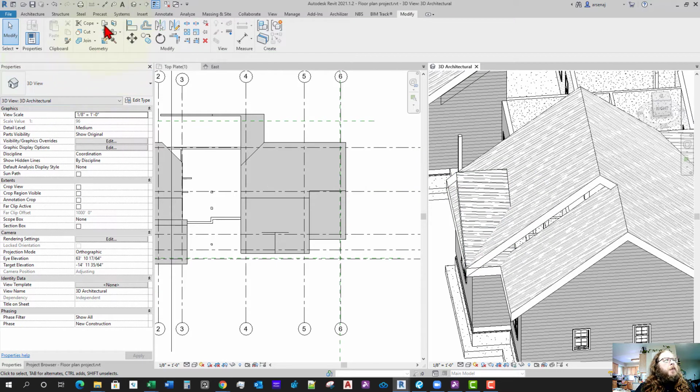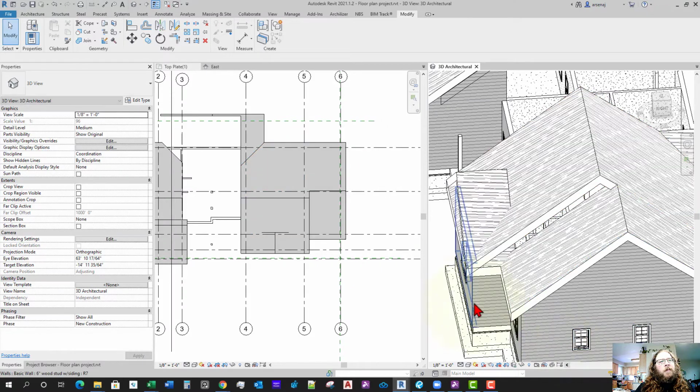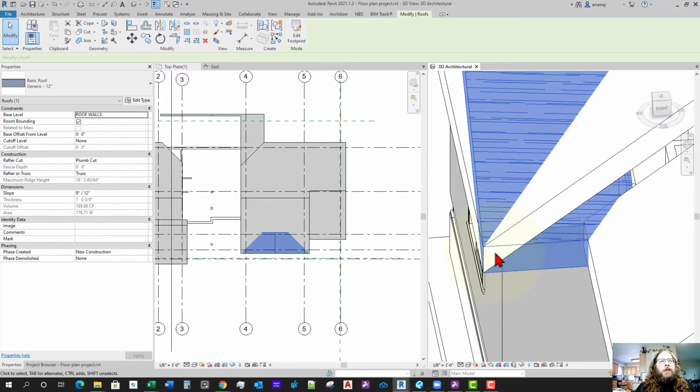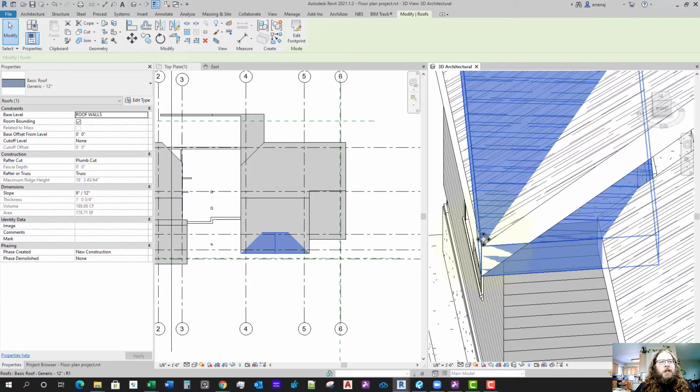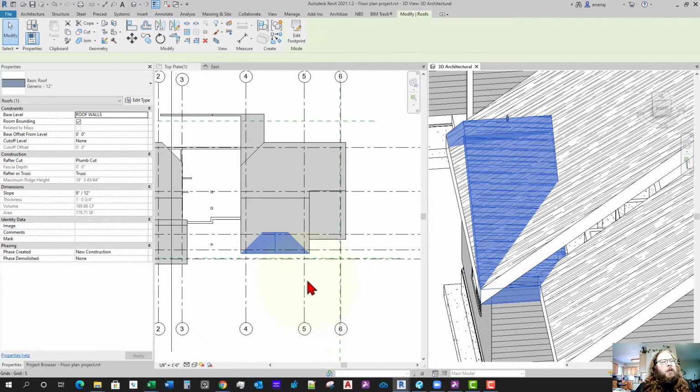So we go to the Modify tab, up to Geometry, and Join Unjoin Roof. We'll pick this edge. As you can see, when I select the Join Unjoin Roof, it'll highlight the edge that you want to join, and then you'll pick this face, and then it's giving us an error that says the roof cannot be joined. And after we were looking into this issue, we found that if this edge is aligned exactly with the edge that you're trying to join, it won't allow it to join.